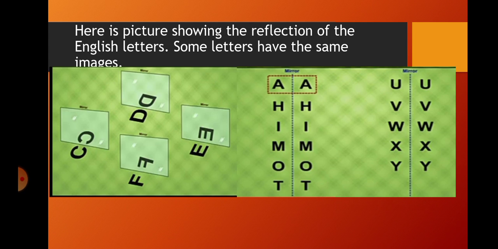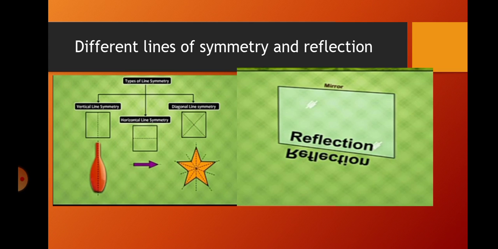Similarly, different lines of symmetry are there, just like a vertical line. Here in the figure a flower pot is given. It has a vertical line of symmetry. Second is horizontal line of symmetry. In arrow, it is shown, it is horizontal line. But in star, there are diagonal lines of symmetry. Many lines of symmetry are there, vertical also and diagonal.